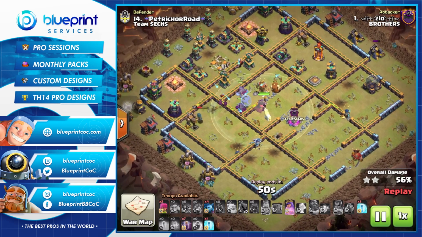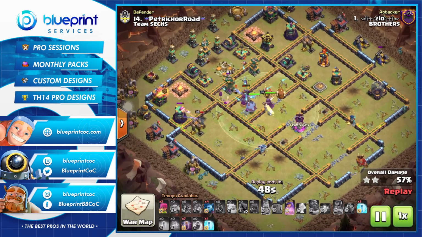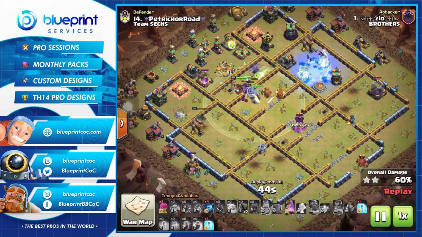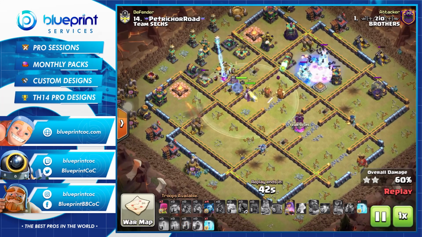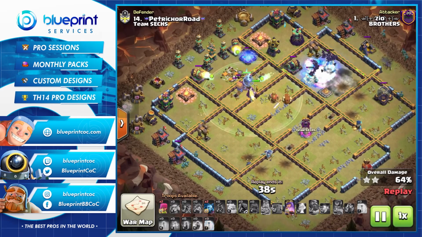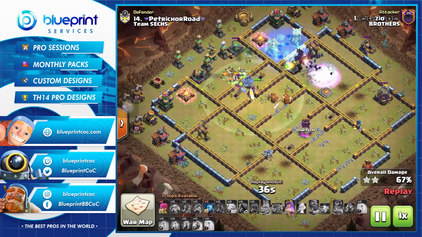The Inferno Dragons at the start did an excellent job of just creating enough of a funnel that all of the heroes pushed directly into the core. But here come those bats. We have a couple of these free spells to help support them. They're going to be dropping down here right onto that multi-target Inferno over on the right.